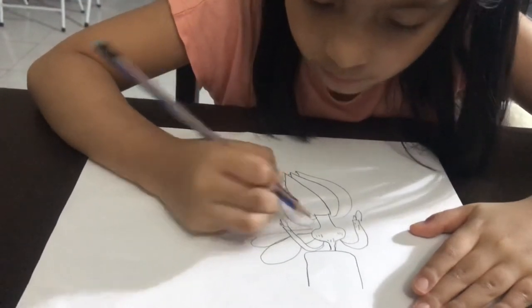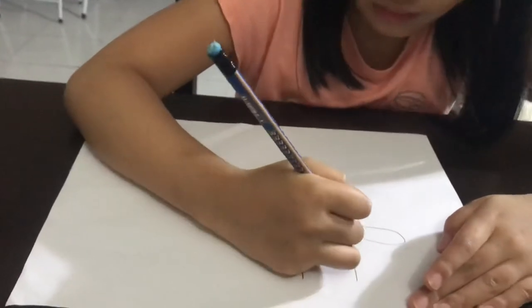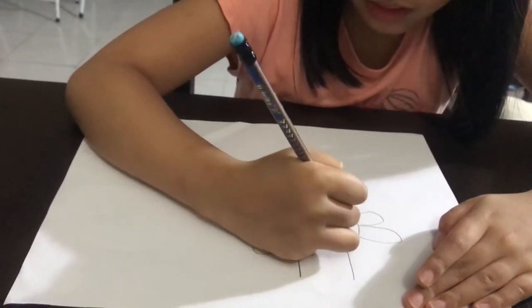Zara, not following instructions. Zara, why you copy this? But Zara, I mean Mama, look, Mama.